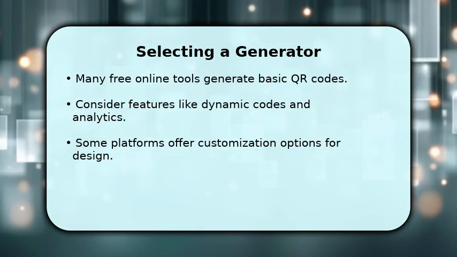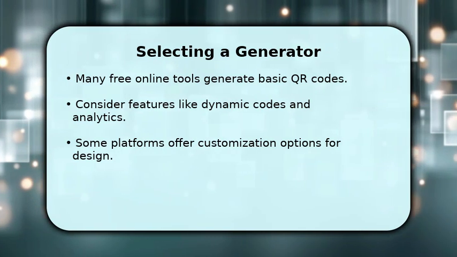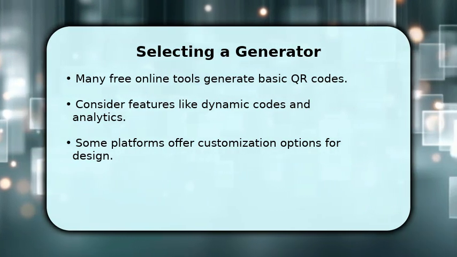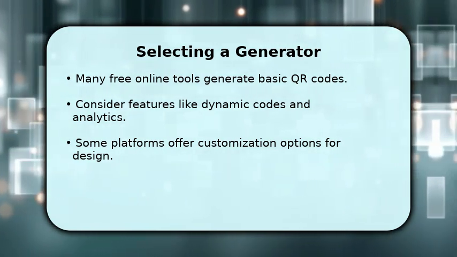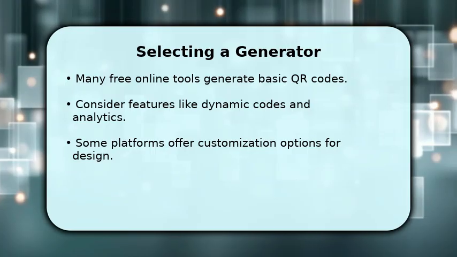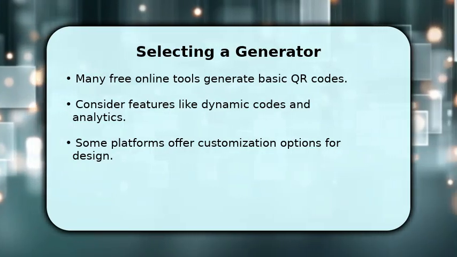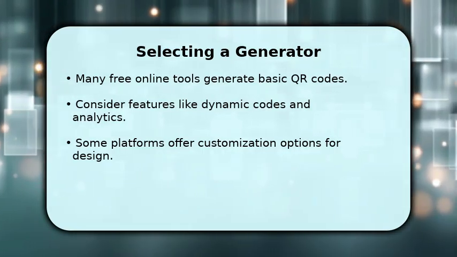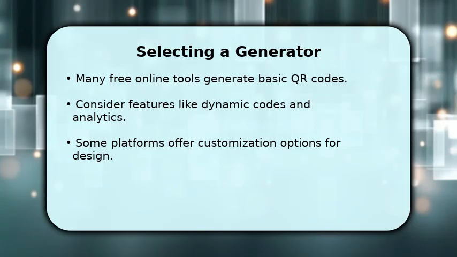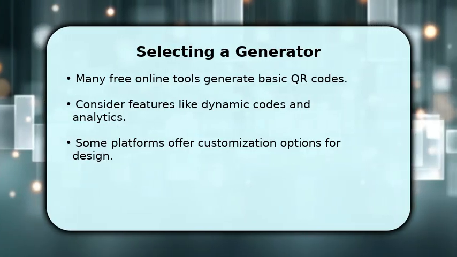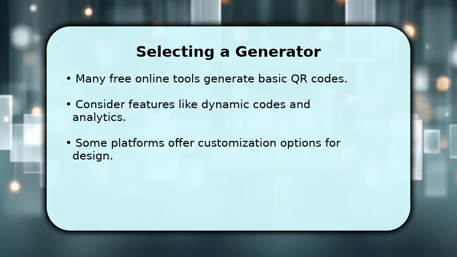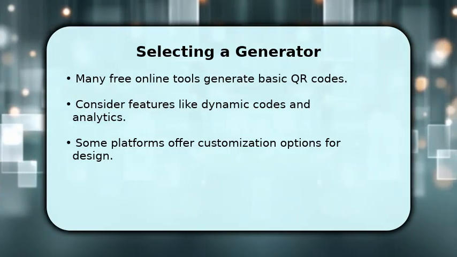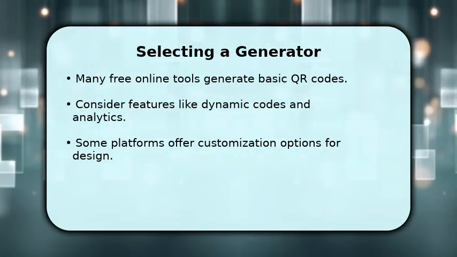The first step is choosing a reliable QR code generator. There are numerous free options available online that are perfect for simple needs. For more advanced uses, like tracking scans or updating content without changing the code, you might explore paid services. Look for a generator that offers the features you need, whether it's just a basic link or something more complex.